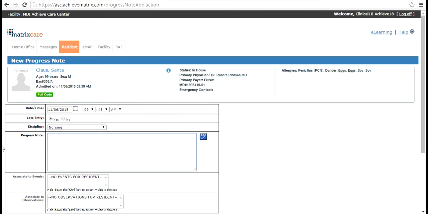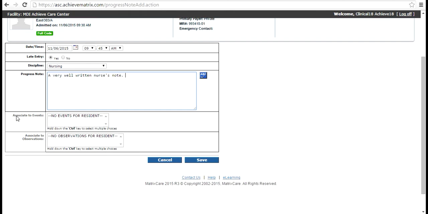So progress note, this is not a lesson on how to write nurses notes, so I'm going to make this as quick and as painless as possible for this training. Again, we have associated to events and observations, which I will cover in the next training session.